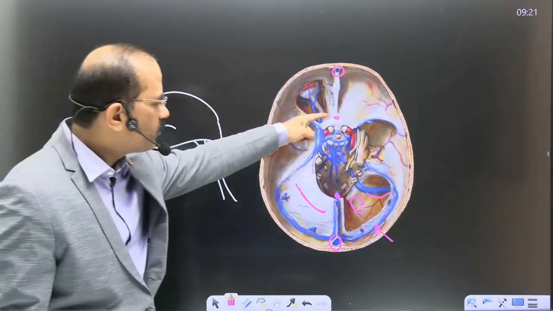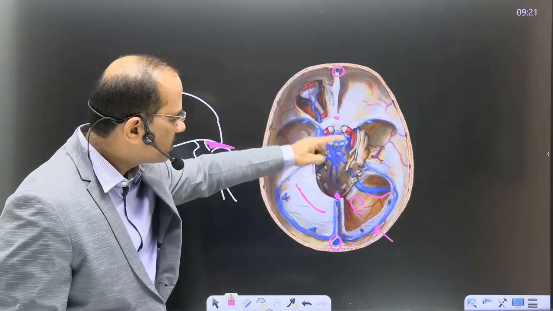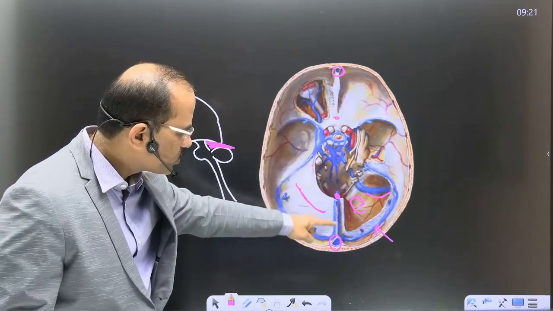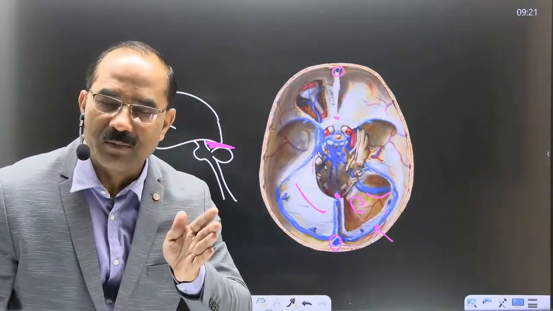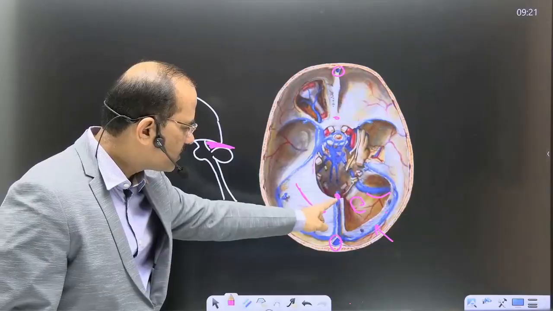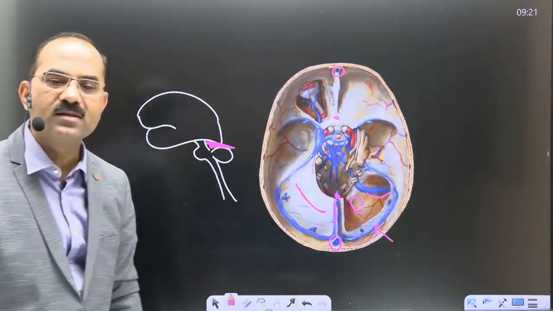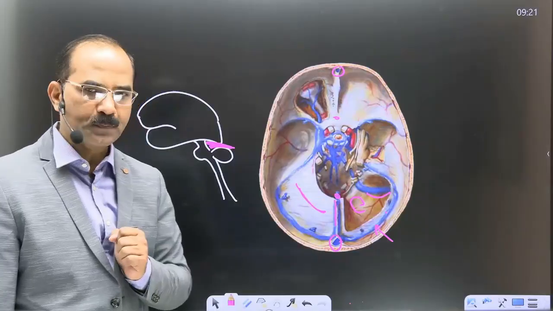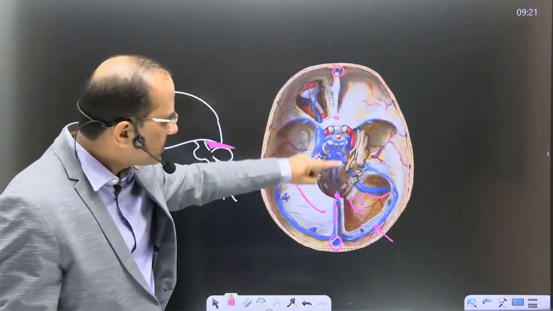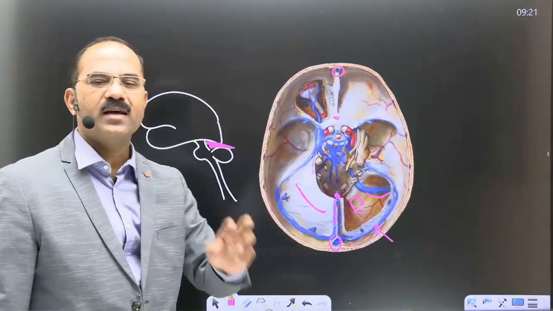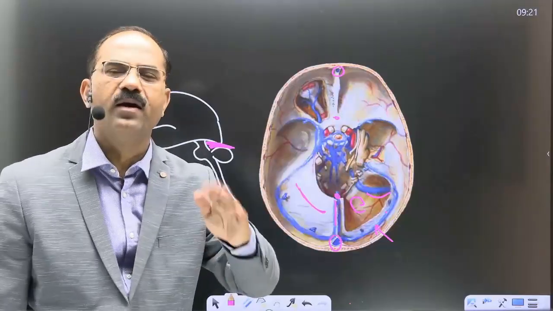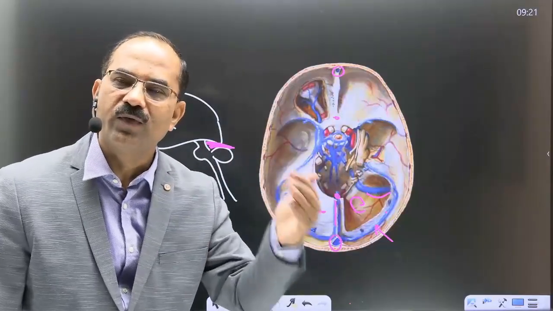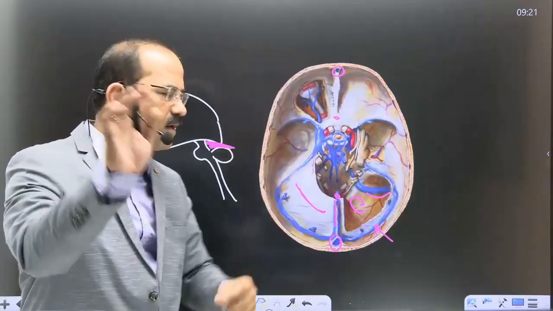Now this inferior sagittal sinus would run from here, it would come back here. Now it has to reach behind, so it runs in the tentorium cerebelli as the straight sinus. So this sinus that we are looking at is what we call the straight sinus. Clear? So the inferior sagittal sinus first becomes a straight sinus, now goes to the left side. It becomes the left transverse, then left sigmoid, and the left internal jugular vein. Let me just write this down for you so it will be clear.